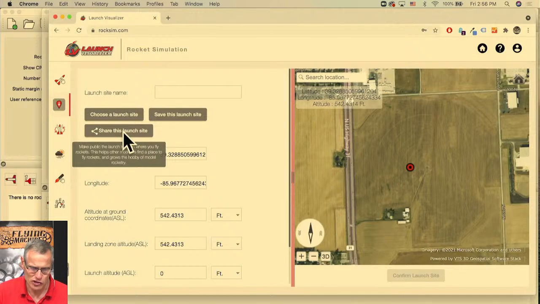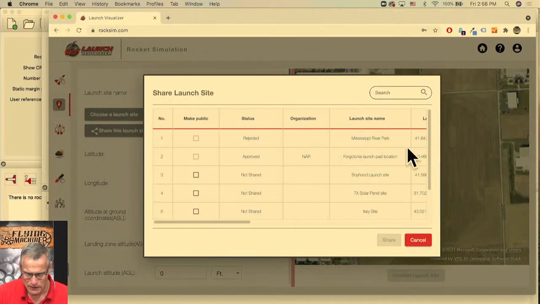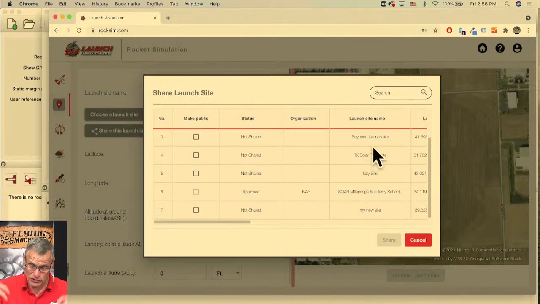Now when you click share this launch site, it's going to have all, this is my database of all my personal saved launch sites. Like I put in my boyhood home launch site. I was a little kid when I launched my first rocket around 1976, from a park across the street from my house, behind my friend's house.